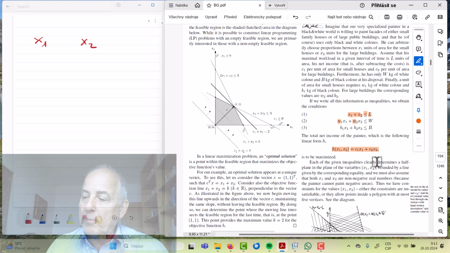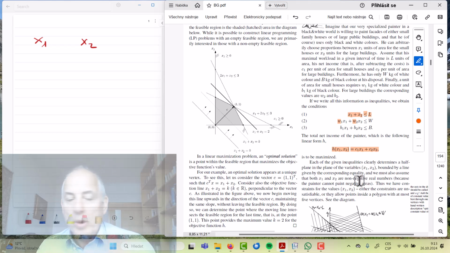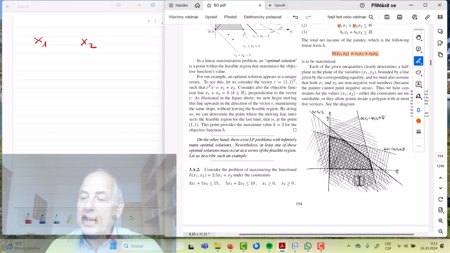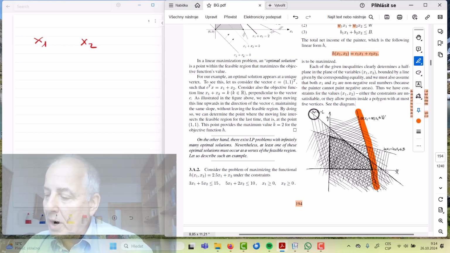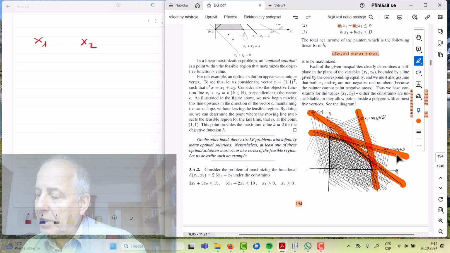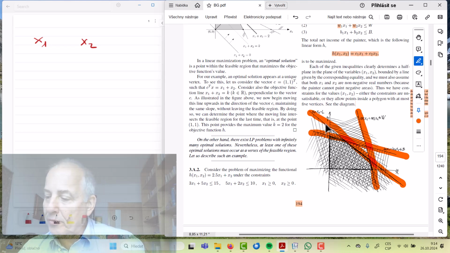So you know that there will be some linear form in the two parameters telling how much you earn if you do this work. The area of small houses with private contracts can have a different price than the area of the public corporations, right? So the C2. And if you draw this, it's just in a plane, so it's easy. You have the three constraints, this one, and this one. And of course we also expect that both x1 and x2 are non-negative, so you also have these constraints.